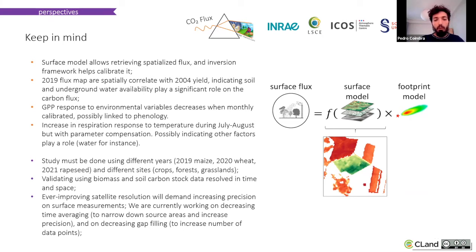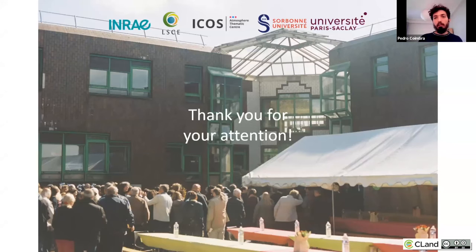So we're currently working on decreasing the time averaging. This should decrease the footprint, and so we would gain precision on the source area. And we are also trying to decrease the gap filling to increase the number of data points. And with all that, I thank you, and I'm open for questions.